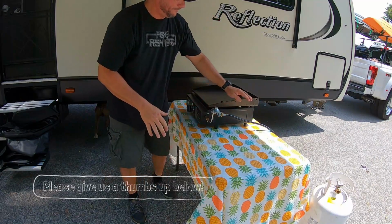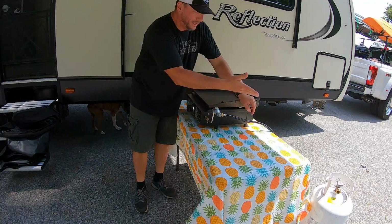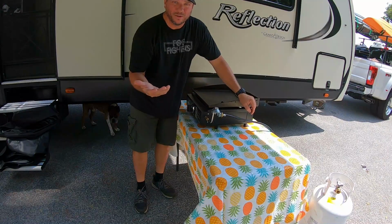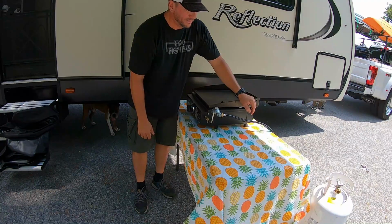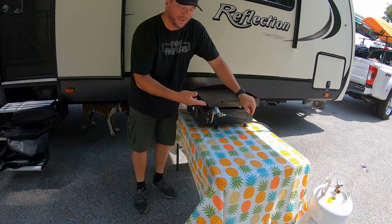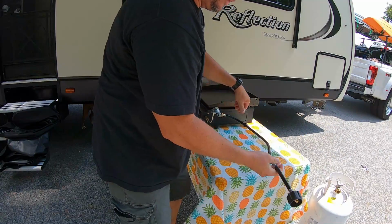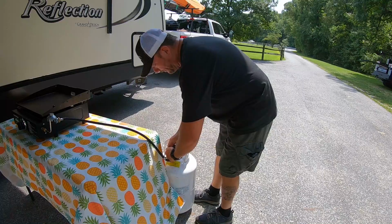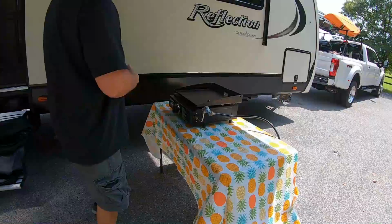Now, like I told you, you have the option to use 1 pound bottles on this, or I elected to use my 30-pound bottle. I carry 2 of them with my camper. One's not being used. It stays full, so I might as well just take it off, bring it over here, set it down, and this is my hookup for my grill. I don't have to worry about toting around 1 pound bottles or them emptying on me in the middle of cooking. So once I get my gas line hooked up, my regulator, I've attached my hose. Then I hook up my 30-pound cylinder. And bam, I'm good to go.